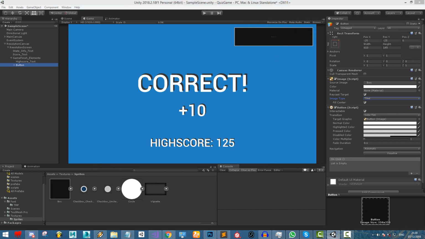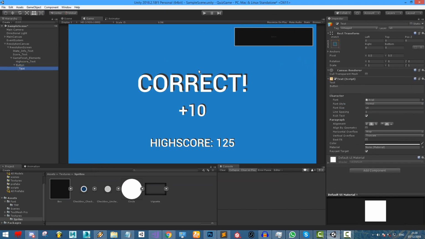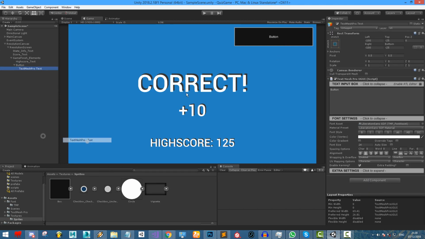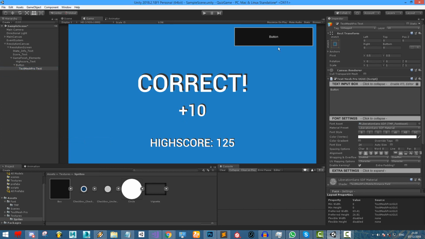All right, so now let's go back to our label, which is of course the default Unity text. So let's simply delete that and let's create a brand new Text Mesh Pro object. Let's make this stretch within this button. Let's rename this something like play again. Let's change the font asset to be something like this, which is the Roboto medium with a light shadow. Let's change the font size to be something like 85.